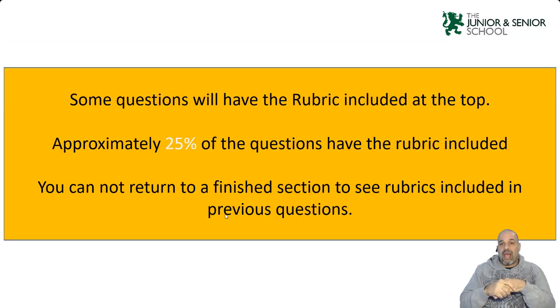Some questions will have the rubric included at the top, approximately 25% of the questions, 30%. I noticed that some questions had the rubric at the top, but because it's section based, if you are on a question, let's say on skills communication, and you remember that in the previous section the rubric was there and you can't remember it, you can't actually go back to the previous section. So it makes no difference whether the rubric's at the top or not. You should learn the rubrics by heart.